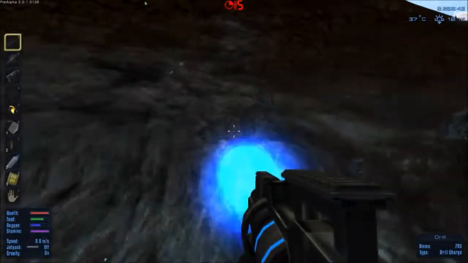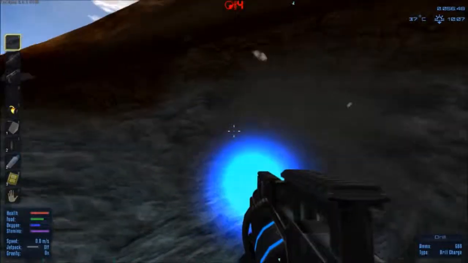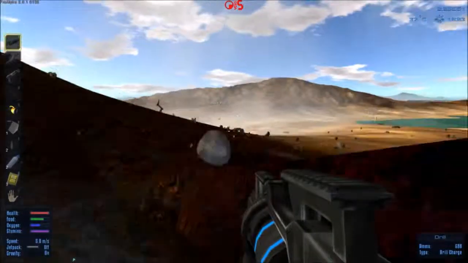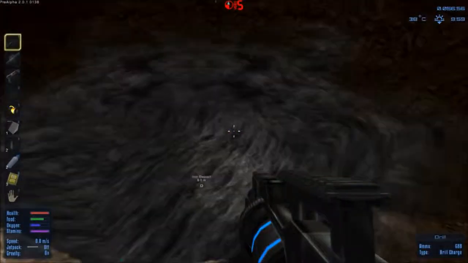See, that's a soft touch right here. Okay, so it doesn't really dig very deep. Let's see, I think I can pick this one up. This is iron here. And the ones that don't disappear, those are the ones you want to pick up.